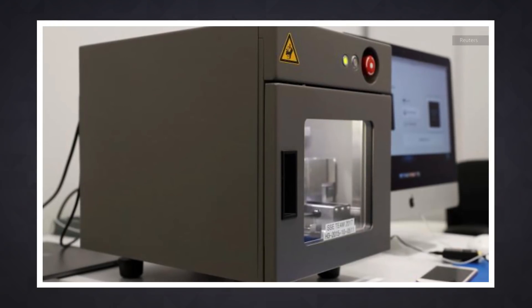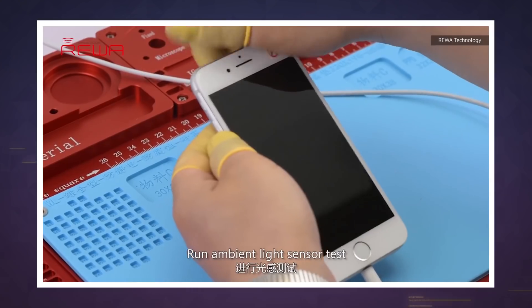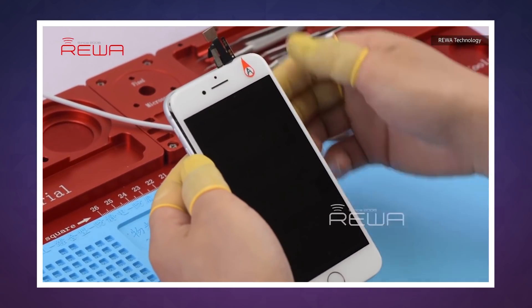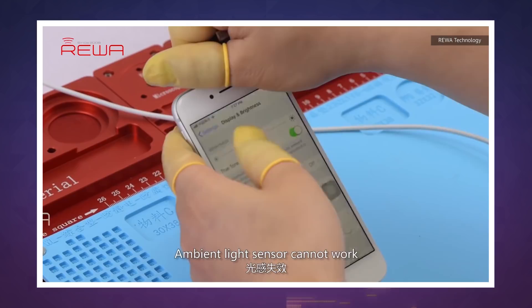When it replaces these sensors in its stores and repair centers, it uses a machine called Horizon to re-pair the chips and let the iPhone know that everything's okay. Of course, there's not really any security reason for disabling an ambient light sensor, which suggests this could just be a bug that Apple has to fix.